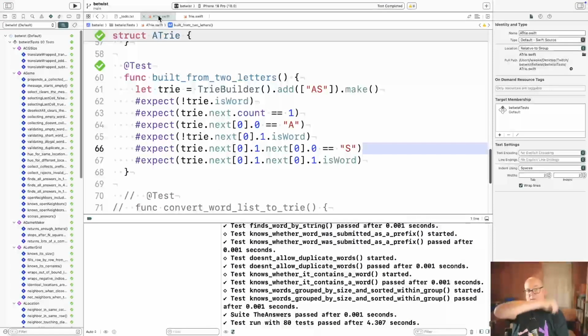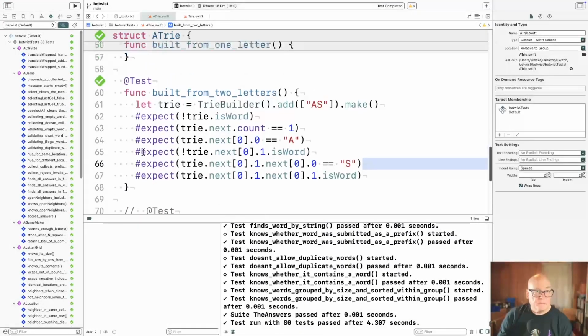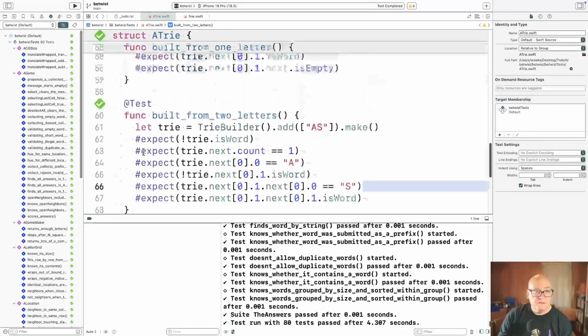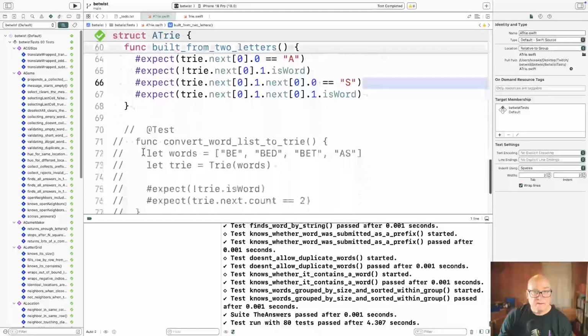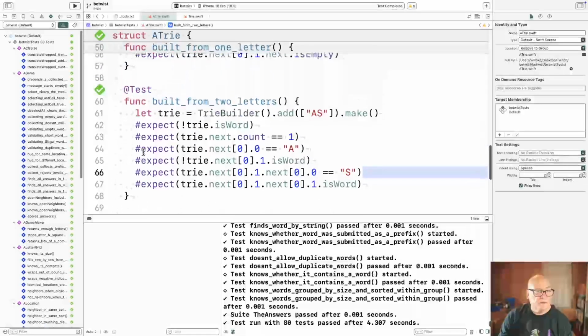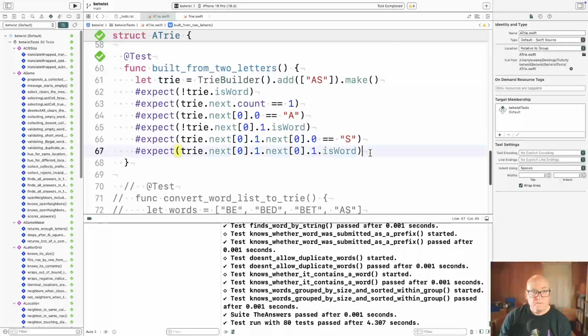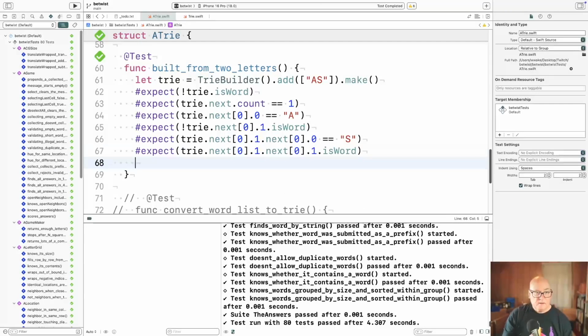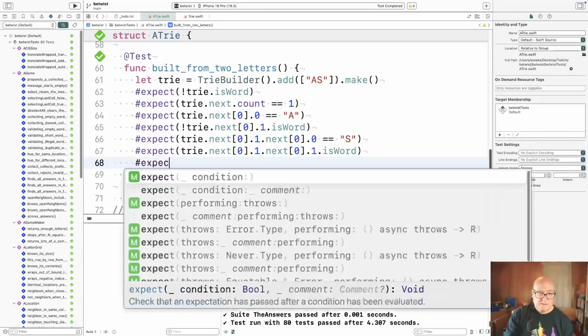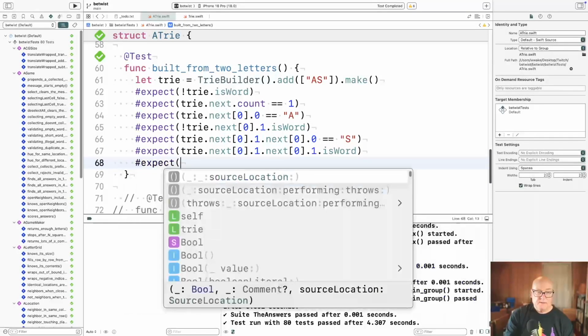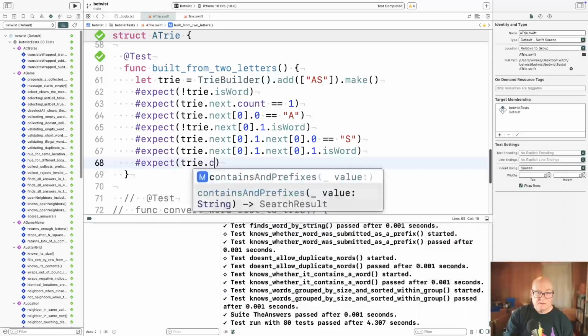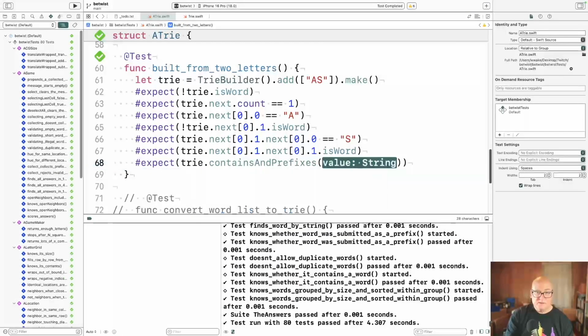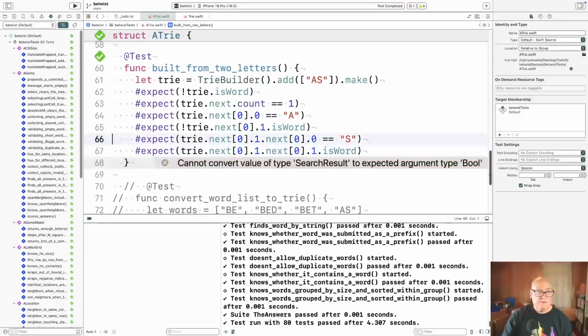Now, I want to make, let me expect try dot contains and prefixes. Now let's do a different test.